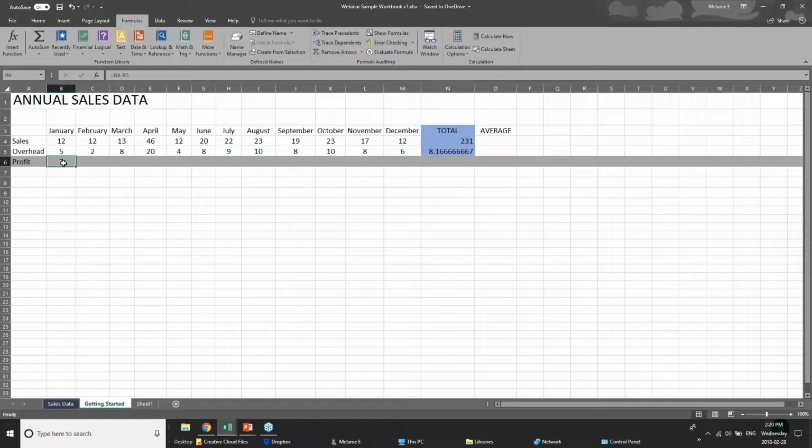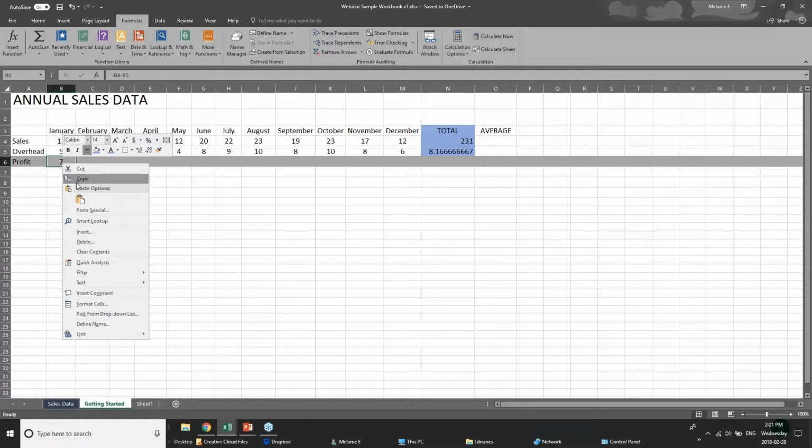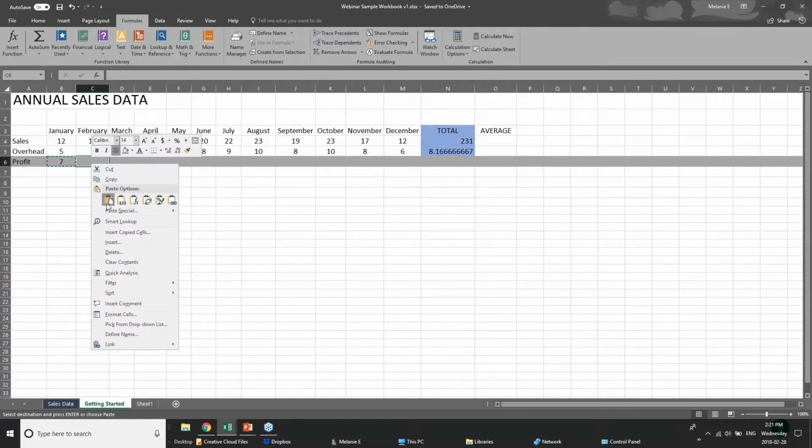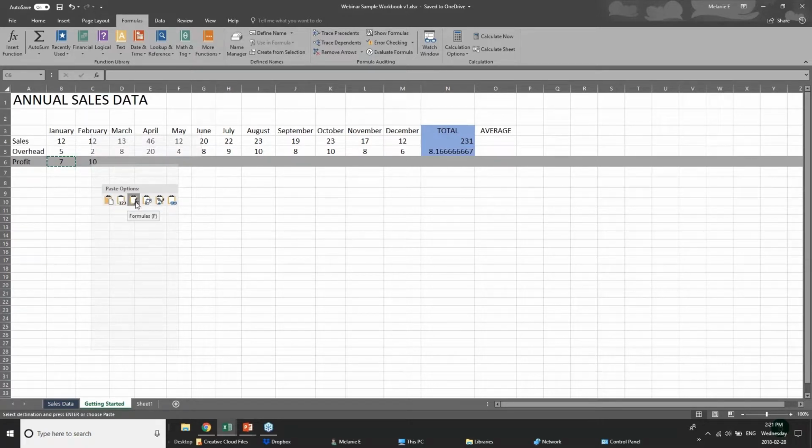But what I love is that you can copy the actual formula, not the actual data. So when I right click on here, I can copy. And if I go over here, I can choose to paste the value or I can paste the formula. Super cool. Now watch, if I grab the edge of this cell and move it across, Excel will copy that same formula all the way across all those columns.